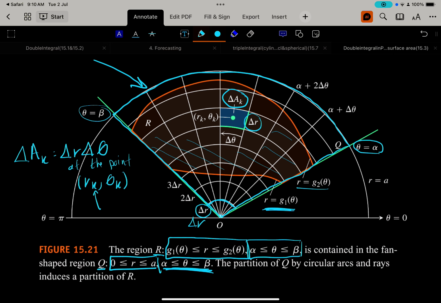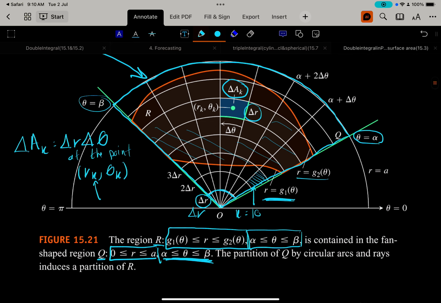So k is an index. So for example, we're gonna say that this area has an index of 10. K equals 10. Now we don't know if it's 10, it can be any number, but this number is unique for each square, and that's why we call it k. We don't know what is the number for this specific square, so here we're gonna say it's k. And that's basically our very small area, and that's how we define it.